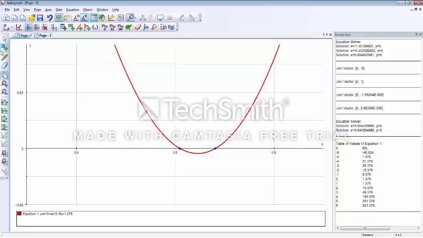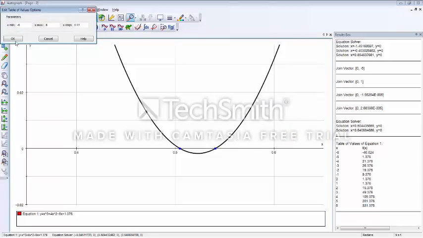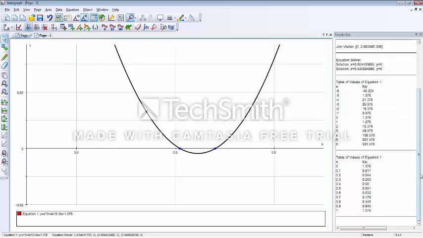Okay, next you might want to even go further and say, well, I know they're between 0 and 1, let me show you that it fails at the first decimal search as well. So go between 0 and 1 in steps of 0.1, and you'll have a table of values here that shows you there is no change in sign. Therefore, decimal search failed to find these values.